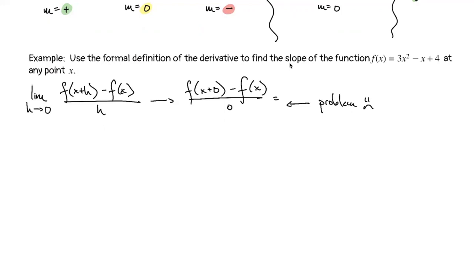Okay. So here's what we're going to do. We're going to write that limit part, and we're going to unpack this piece by piece. So f of x plus h is going to be in this sort of gray color. F of x will be in this yellowish color. And then we're going to have our h still on the bottom. Now, I claim that you already know what f of x is, right? If you go back to the question, it tells you what f of x is.